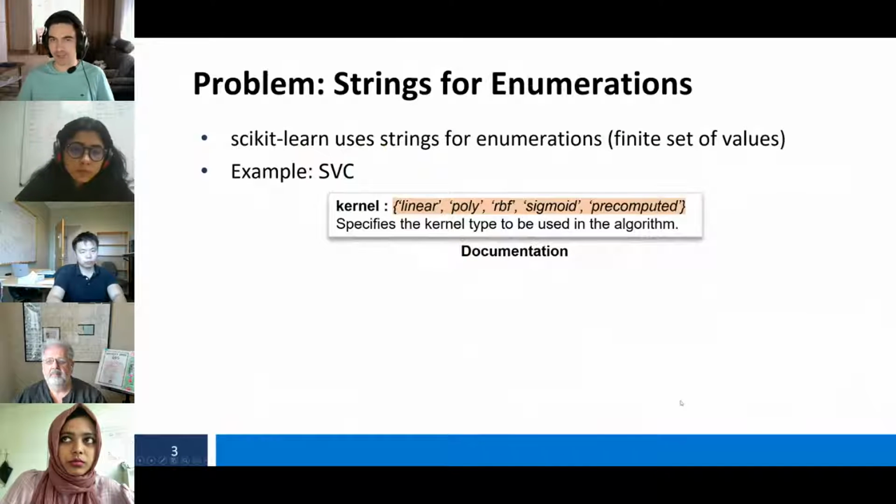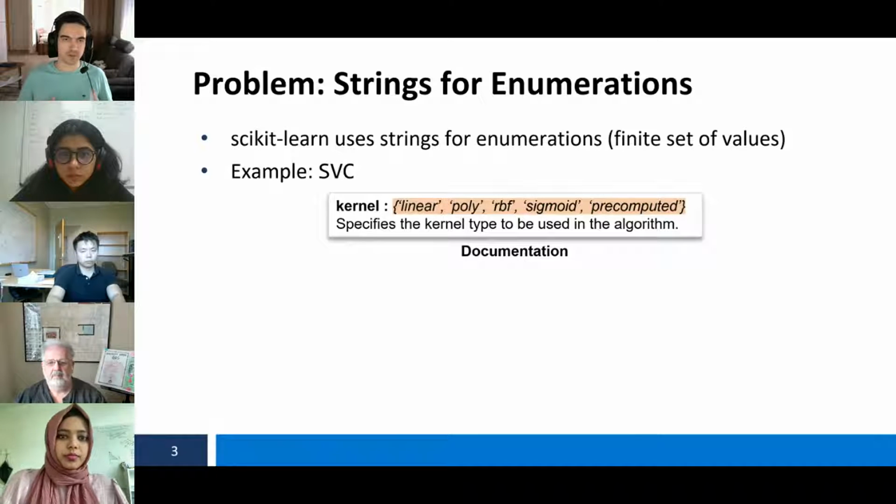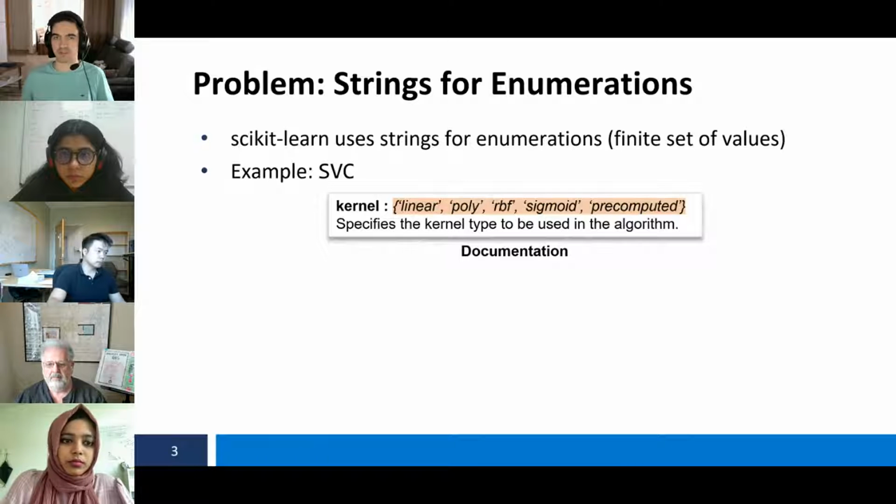Afterwards, we had a look at the remaining parts of the API and checked whether there are any problems with usability and learnability that we can still get rid of. I just want to highlight one of the problems here. It's very basic, to keep the presentation short, namely the use of strings to encode enumerations. This is something that has evolved in Python over the years because it didn't have specific support for enumerations initially, and it didn't have it when scikit-learn was first introduced.